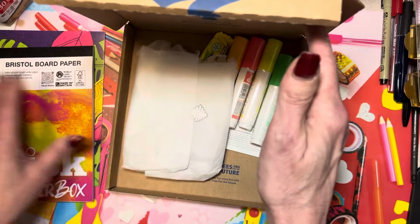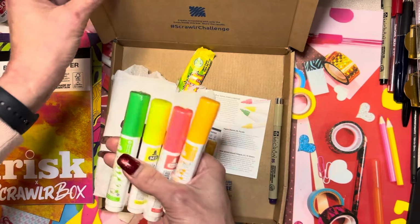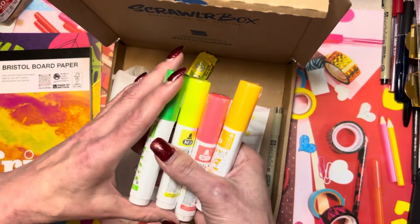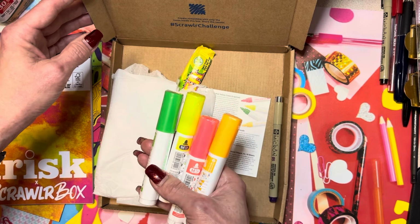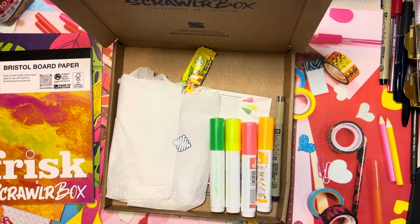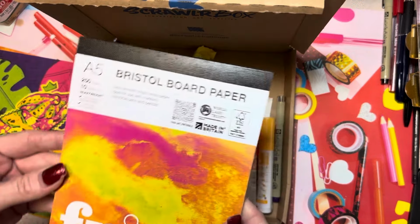And this is fantastic, guys. Look at these neon colors. I'm totally impressed and I totally want to swatch them. What I will do is open up all these boxes today. And then if you're paying particular attention, I will come back and use my art book with the items I choose to keep. So if you're paying attention, you're going to see what's missing that I'm not swatching tomorrow. Okay. And then on Sunday, hopefully I will have my B6 Stalogy ready to present to everybody. That's my hope. This Bristol board paper, look at the colors, guys. That's just amazing.